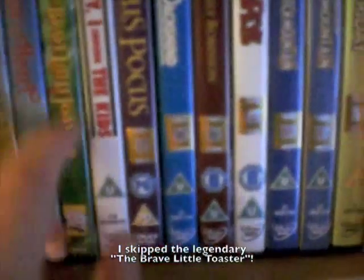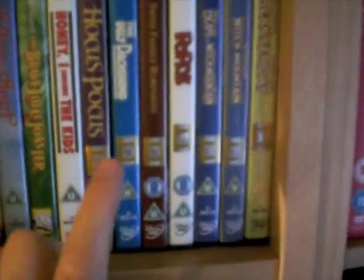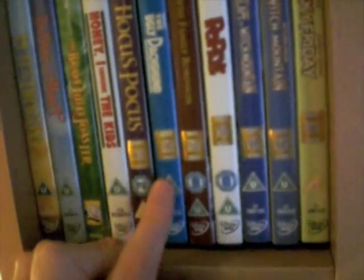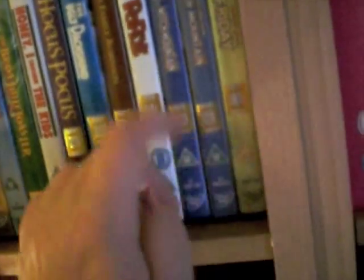And then we've got some live action here. We've got Honey, I Shrunk the Kids. Hocus Pocus — definitely need to watch that around Halloween, amazing film. The Ugly Dachshund — I've got a Dachshund, we call it a Dachshund, it's a sausage dog. Swiss Family Robinson. Popeye — I've been to Popeye Village in Malta, which is my main reason for getting it, though I love it. Escape to Witch Mountain and Return from Witch Mountain — Bette Davis, my favourite actress. Just complete childhood classics for me, especially Escape. I was obsessed with this film as a child.